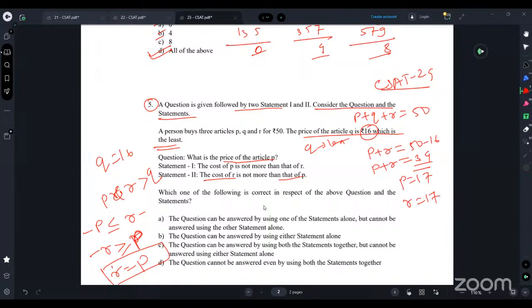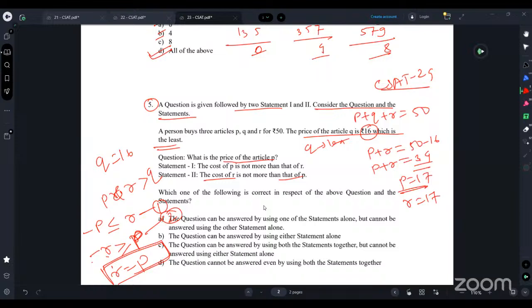Now someone might say, can I use only one statement by which I can say that P is equal to R? No. From statement 1, you know that the value of P is less than or equal to R. P can be smaller than R and can also be equal. And from the second statement, the value of R can be greater than P and can also be equal. But if we combine these 2, then we get to know that R should definitely be equal to P. So the value of P will be 17, and that is what we have been asked.